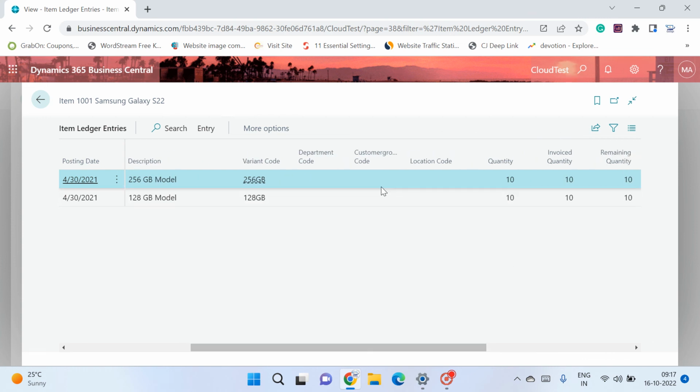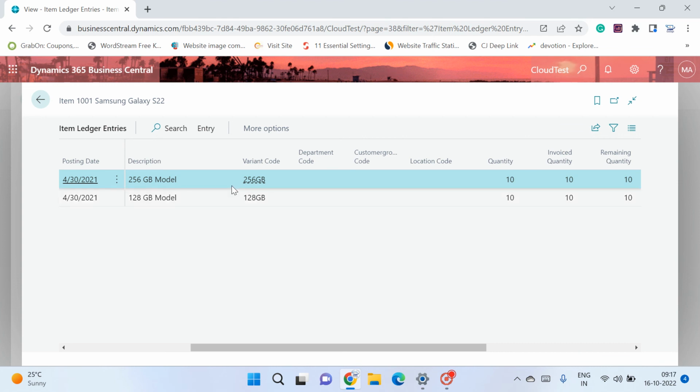Because we are using the concept of variant, and variant is the thing which makes the same item look different and behave different, in the item ledger we have two different lines, which are 10 quantity of 128 GB and 10 quantity of 256 GB.